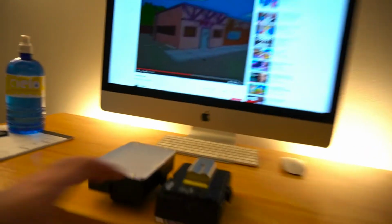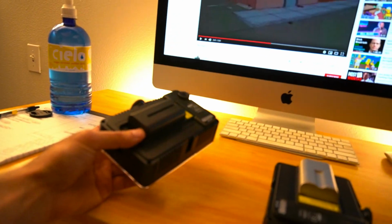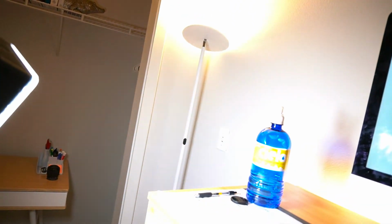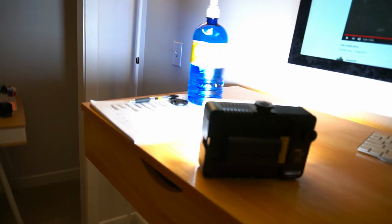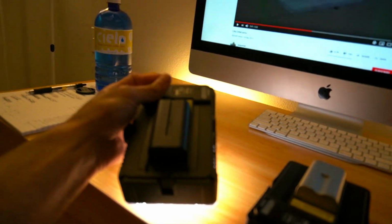The other thing is I've really enjoyed having these things. They've just been such a lifesaver for video over the years. So if I go out in the living room or something, there's some weird shadows or lighting, I just throw on one of these bad boys and just set it down somewhere and light it up. And it's just that simple. You could stand them up like that, turn them around, put them sideways, whatever. They're super durable. They're great. So I would highly recommend those types of things, and hope that makes you have some better lighting at home.